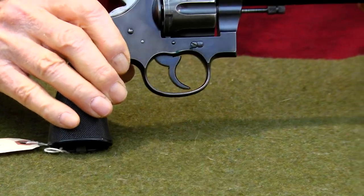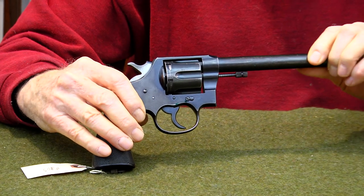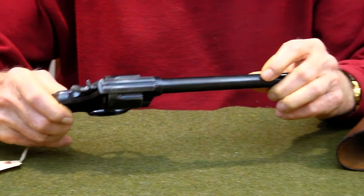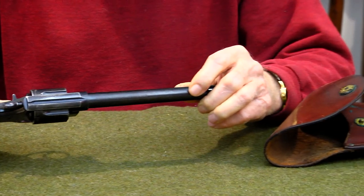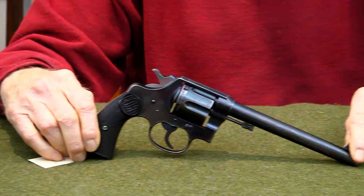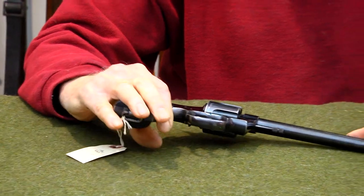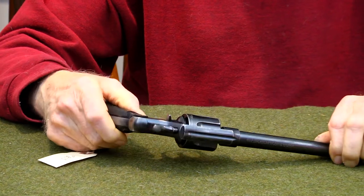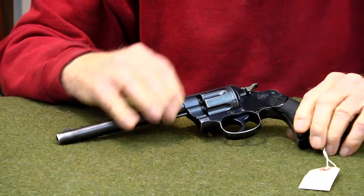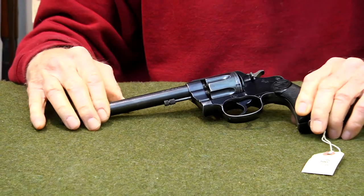Says on the top that it is a Colt, Hartford, Connecticut, and so on and so forth. New Service 45 Colt. So this is a New Service 45 Colt. On the back end, we do have the Colt horse. So here's the horse on the back. Okay, and that's nice and clear.